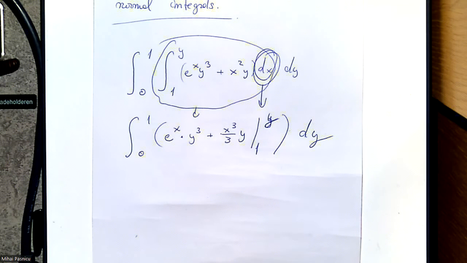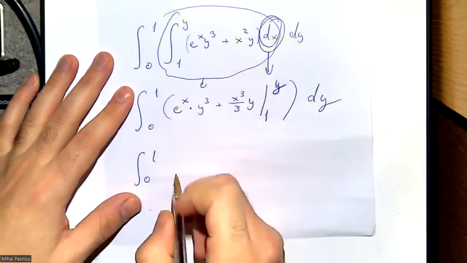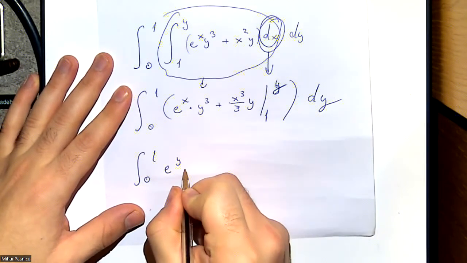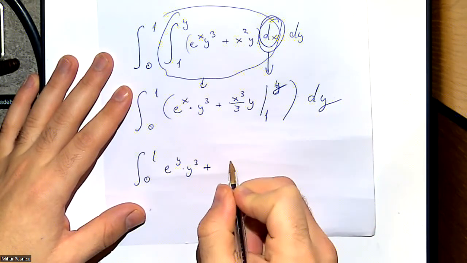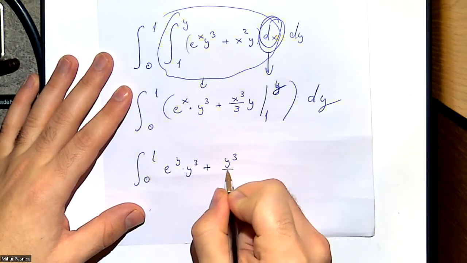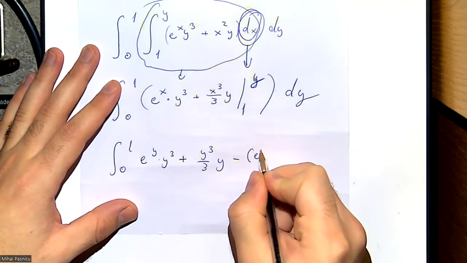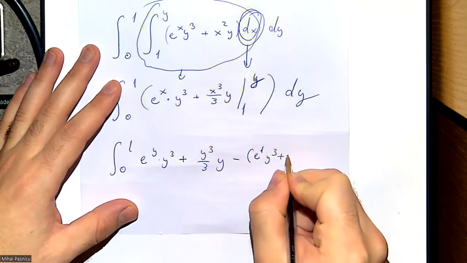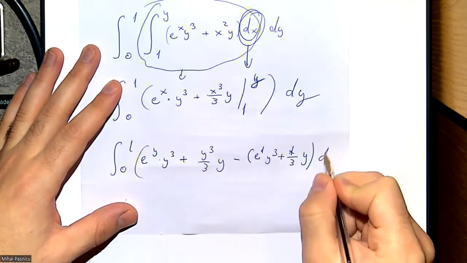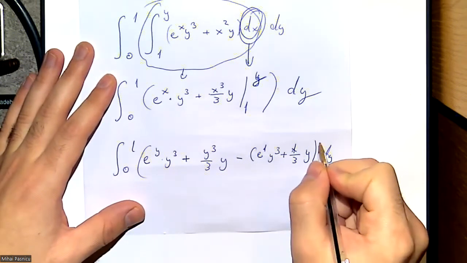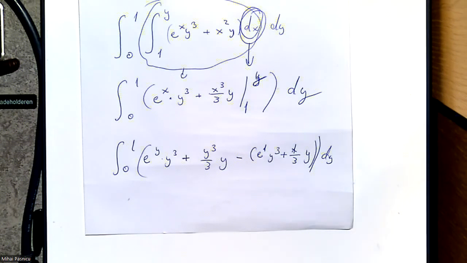Now this is just equal to the integral from 0 to 1, and as I said, I'm going to plug in y. So I get e to the y to the third, plus, I should give it something easier, I guess, minus e to the power of 1, y third, plus 1 over 3 y, everything dy. And you just do this and it works out. This is just a normal integral.